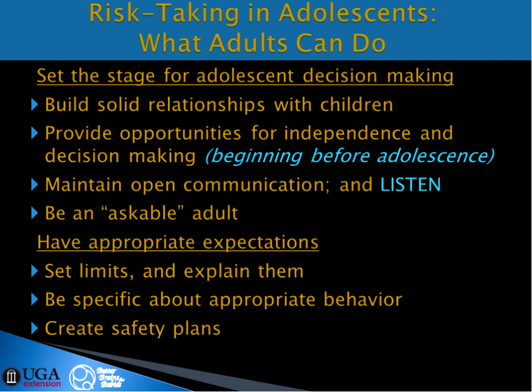Providing opportunities for independence and decision making. This is where your FCS agents can help, helping child care providers and parents understand. Give kids simple choices when they're younger. If the first time kids have ever made a decision is when they're 16, it's going to be hard. So we start by allowing a 15-month-old to decide if they want to wear the red or the blue shirt. And then as they get older, they can take on more complex decisions so that they're ready to make big decisions.